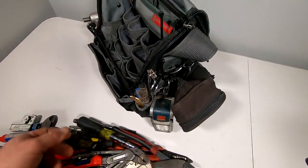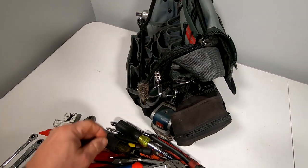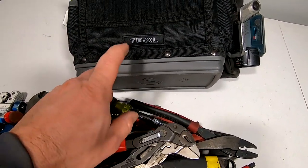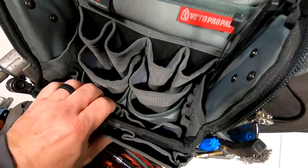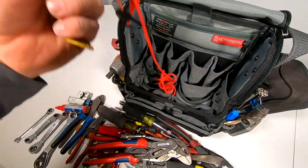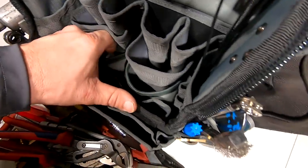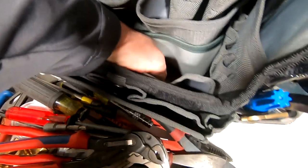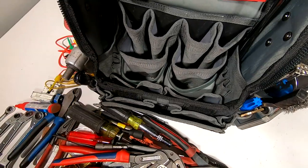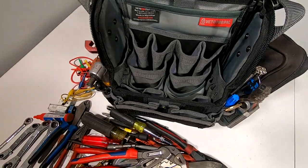When it's all filled up it doesn't fall over — it holds up really well. It's got a really nice polypropylene base that keeps everything sturdy and dry. Then in the very bottom, if you want, you can keep some of your extra wire, wire ties, and other gizmos and gadgets for testing. There's about a half-inch of area underneath there that you can store more things — you'll have to dig for it, but it's there.